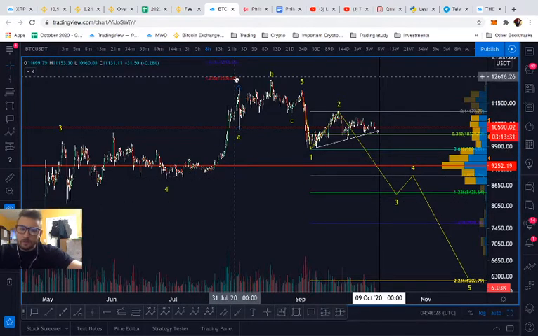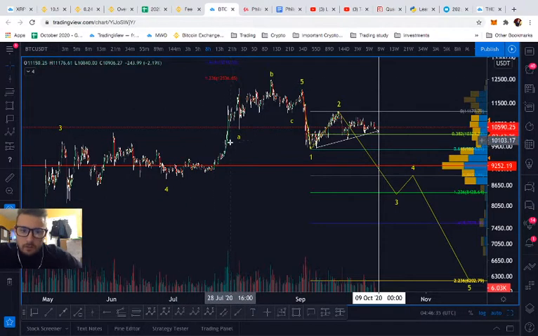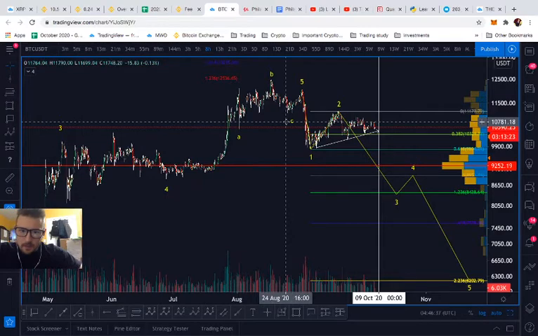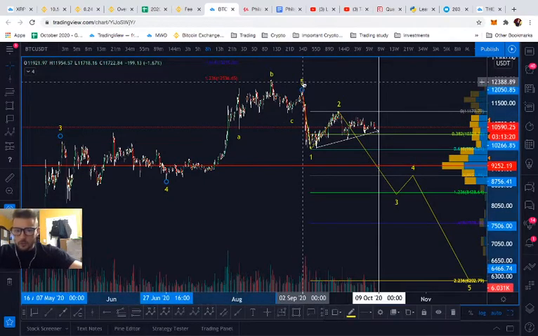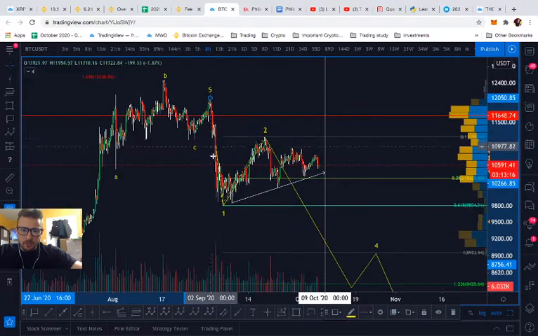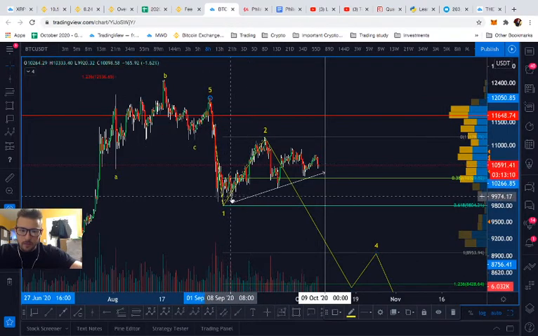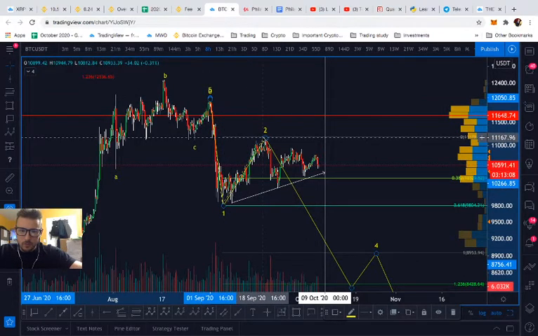And like I said, if you guys have any input, I might be wrong, but we'll see. So A, B, C, and then 5. So truncated 5th wave, obviously. And then a huge rejection to the downside. And that's where I'm counting my 1. I'm counting this as 2 for an A, B, C, 2 wave. And then a 1, 2.